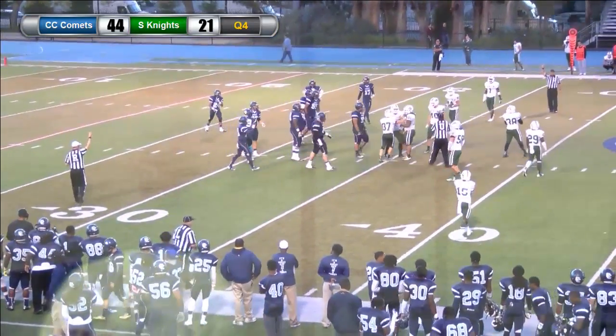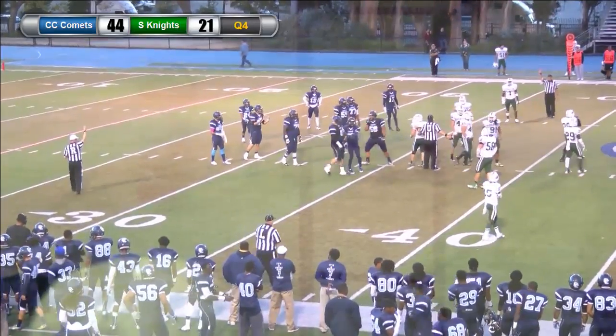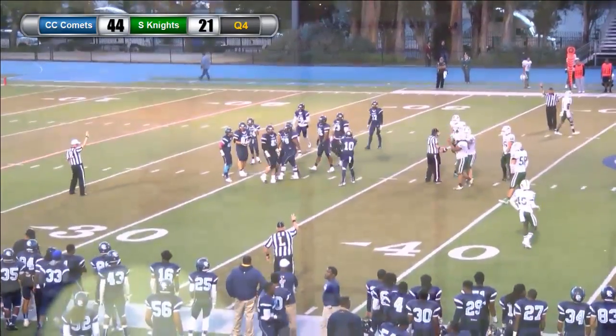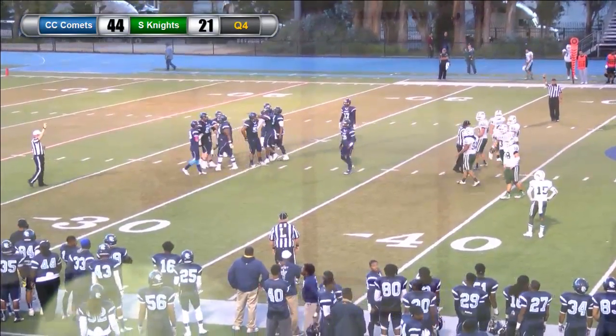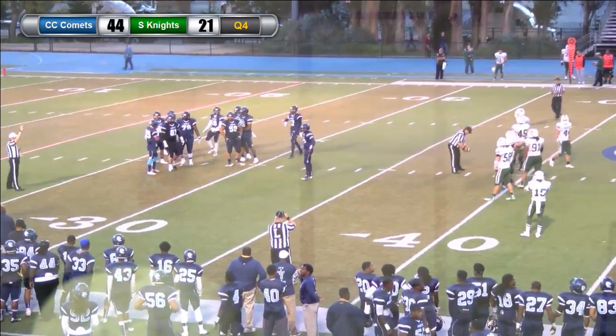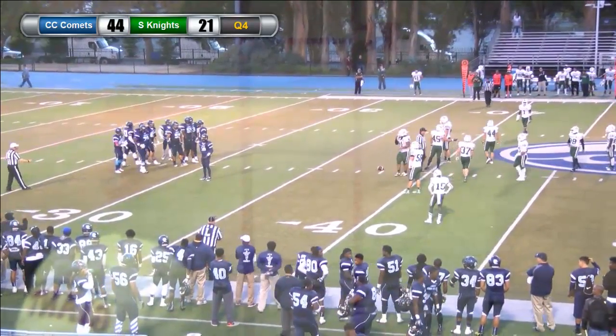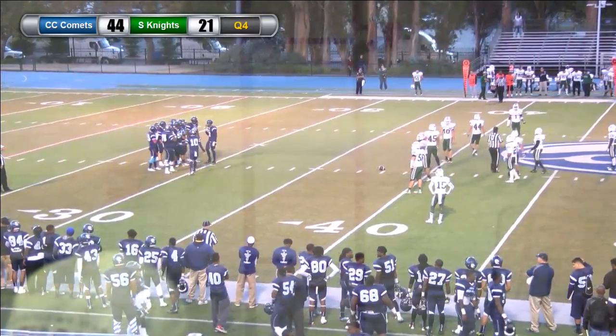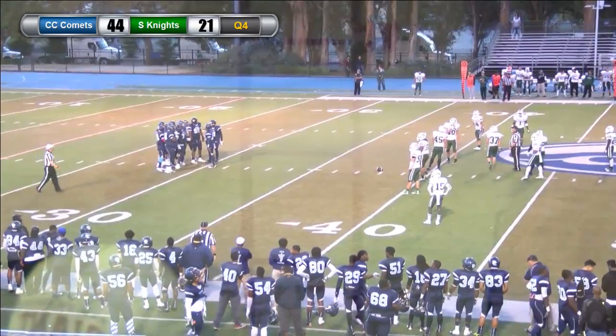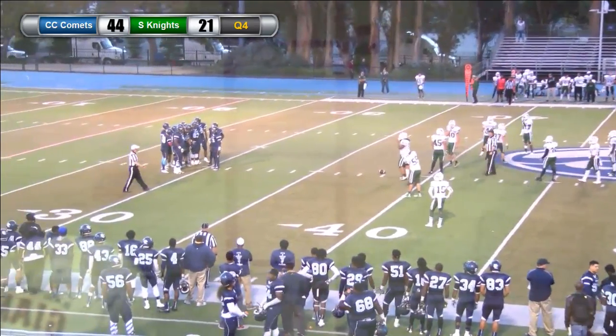So emotions are getting in right now. A lot of emotions on the field right now. I mean, both teams are competing hard. Players are getting emotional late in the game. There's 3 minutes remaining. At this point, just want the game to end with no one getting injured. But Contra Costa with the ball is 2nd and 7 at the 38.